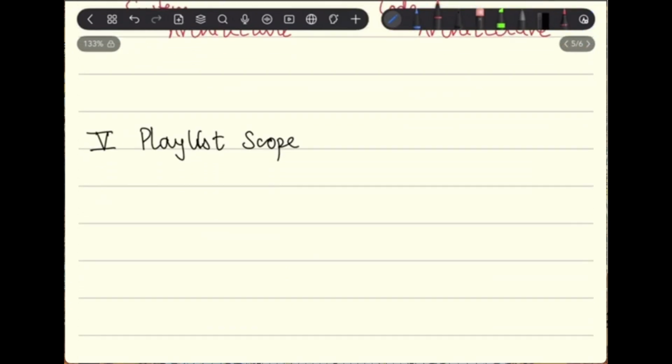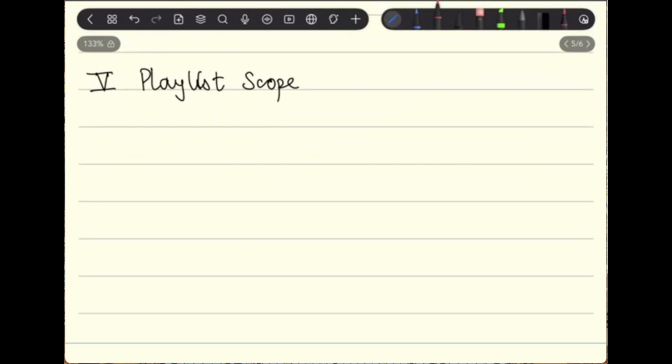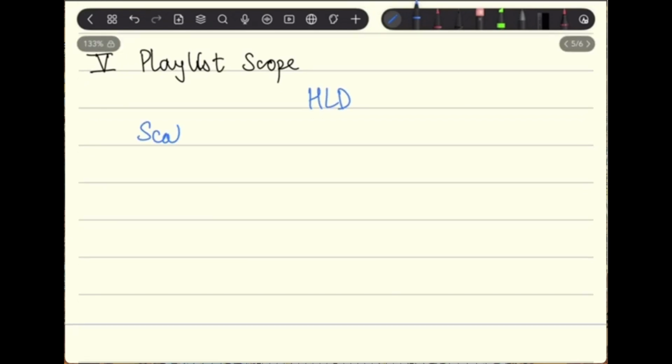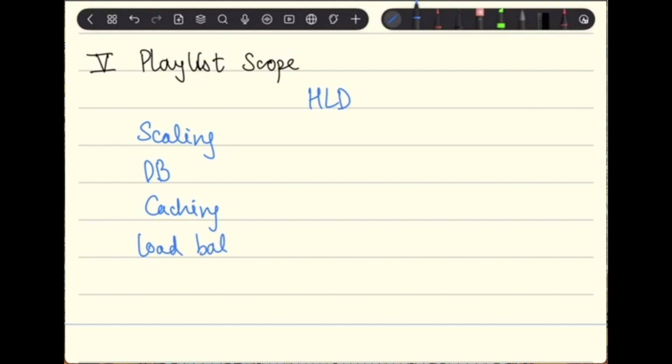Coming to the playlist scope, what is the scope of this playlist? Our playlist is mainly going to focus on high level design, that is HLD. Okay, because before writing classes and methods, you must understand scaling and databases and caching, load balancing and distributed systems, very important. Let us first build our city, the buildings, then we'll go into the internals, right?